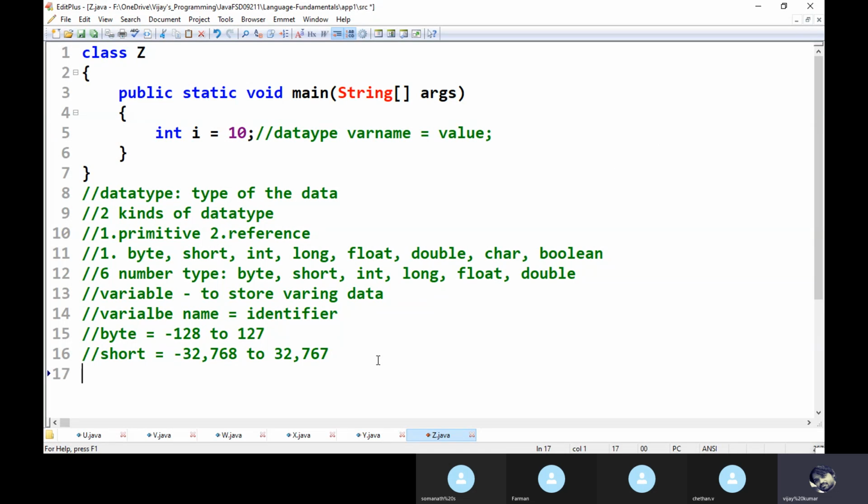Now the Java compiler is going to ignore white spaces. This is what we are calling white spaces. For readability purposes, we are going to use these white spaces.